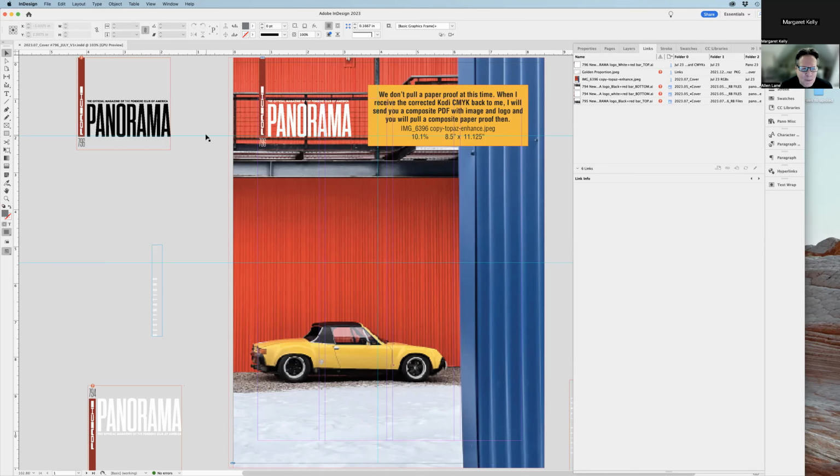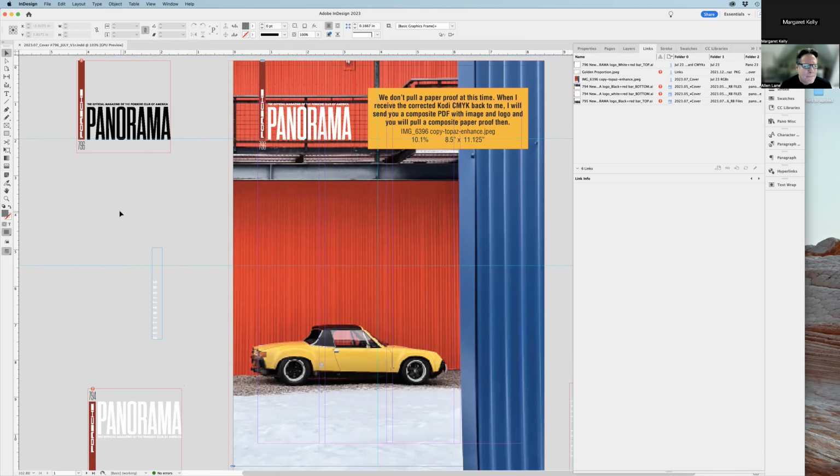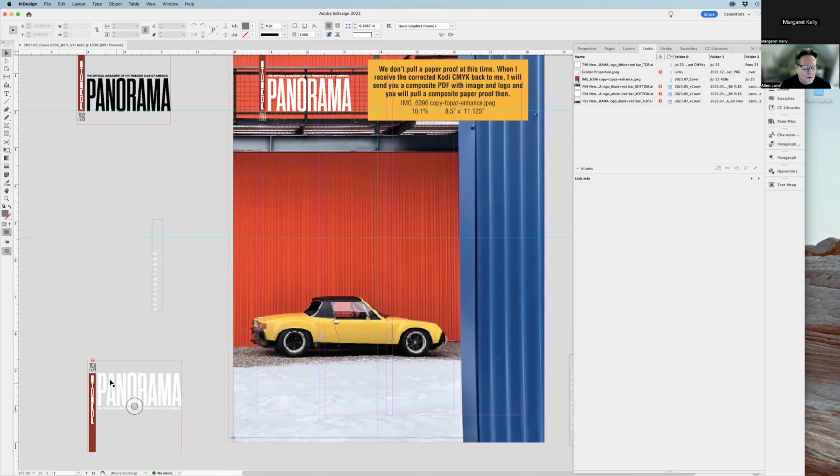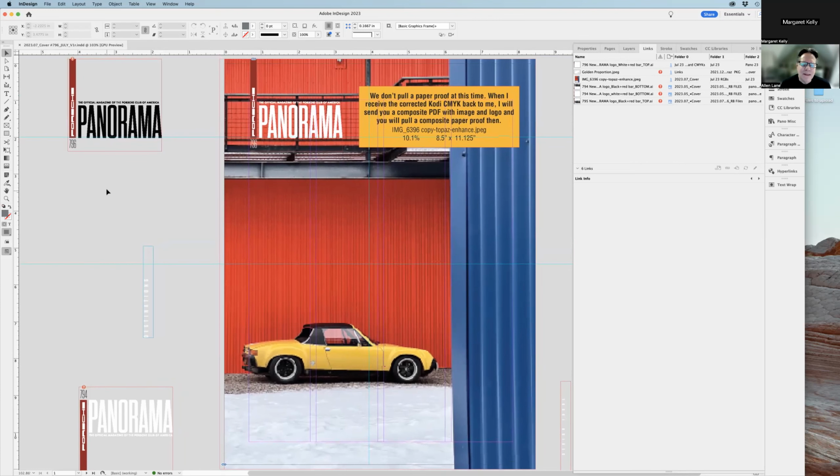Some are black, some are white, some have the logo at the end of the vertical bar, some are at the top of the vertical bar, and we have a cover design that he did where the logo moves around on the cover.